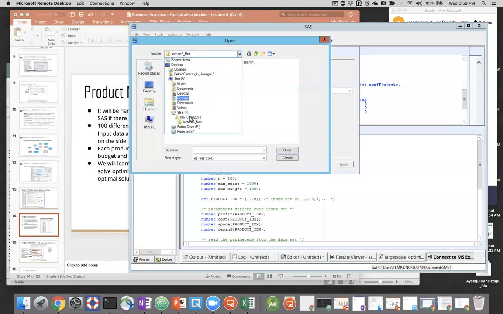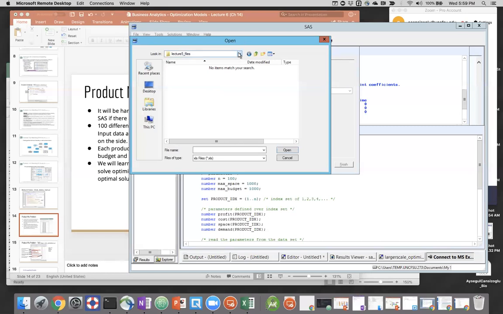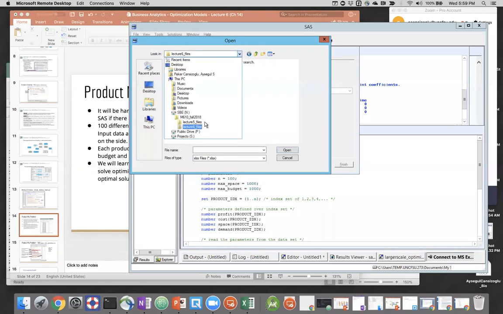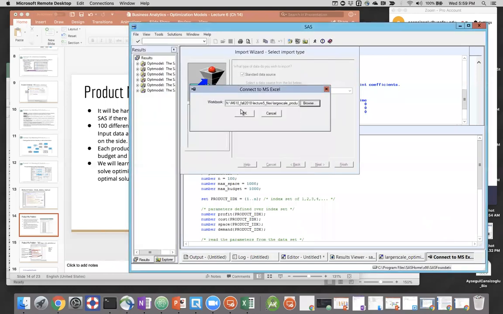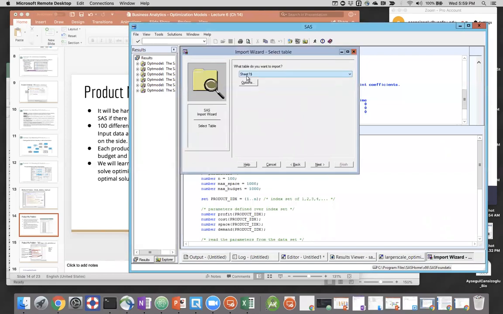I think it's in lecture 5. Let's see. Oh, sorry, maybe lecture 4. Okay, so the format of the file is the latest one. This is the Excel file that we want to import. So we picked it, and then I'm going to say okay. If it has multiple tabs or sheets, then you can select them. There are 2 here, but we are going to pick the one.